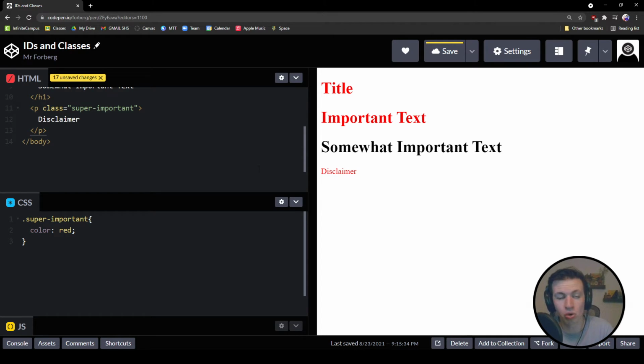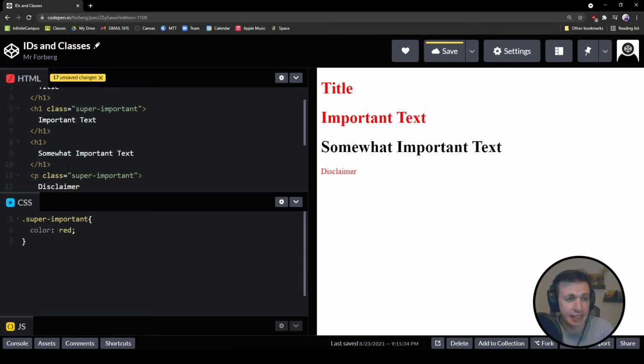So that's pretty cool. The other thing that we can do is we can give something an ID. An ID should be used only for one individual element. That is a rule of thumb. You should stay away from using an ID to identify multiple ones. That's what you should use a class for. IDs are used for specific H1s or H tag, whatever. It doesn't matter if it's an H1, paragraph, whatever it may be. We should only use each ID once.